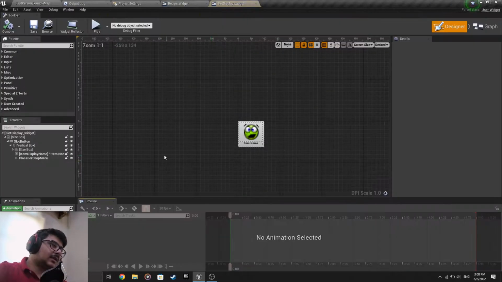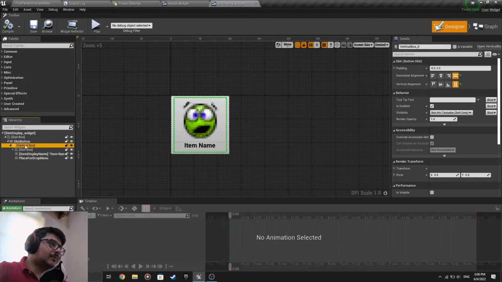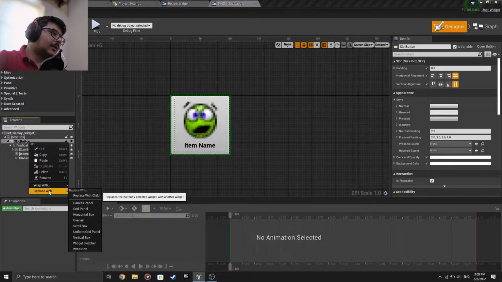That's it, and I have to replace the button with something else, like an image or a border. Or let's put anything like a grid panel.